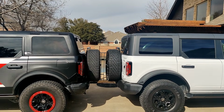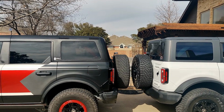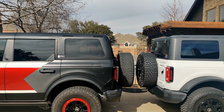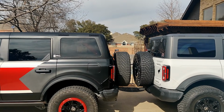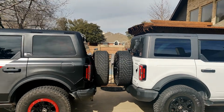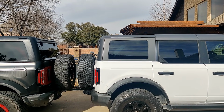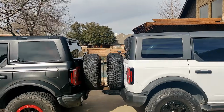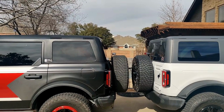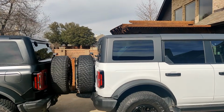Okay, so right off the bat you can see there's a bit of a difference on the slant on the back. Probably not quite as much as ADV's slant, so you may like that, you may not. I know some people felt like ADV's slant was a little bit too much and they liked a straighter look like the OEM. Even here you can tell the OEM has a very slight slant to it. The Turn Off Road just has a little bit more of a slant, sportier. So it's kind of between the OEM and ADV.